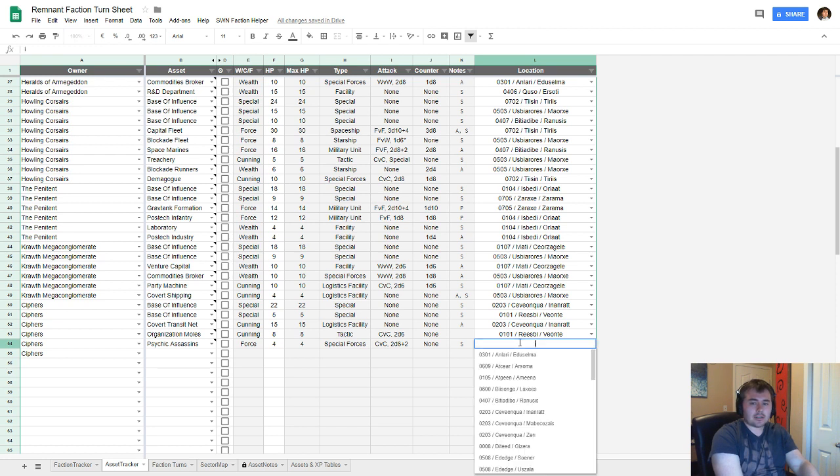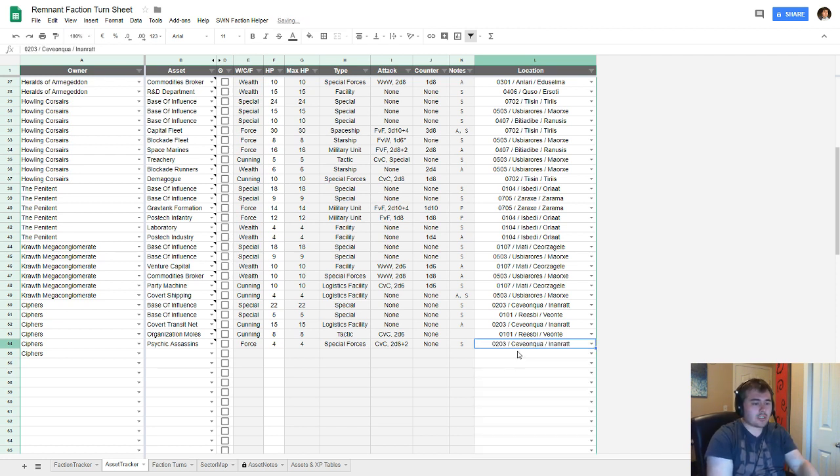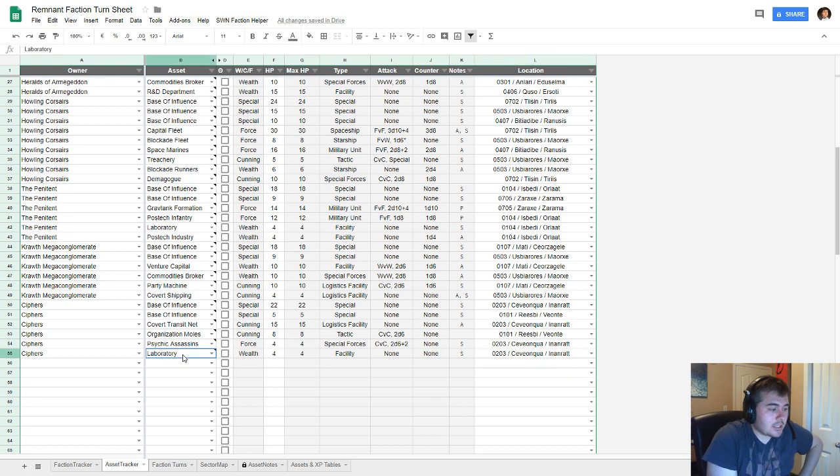They have some psychic assassins on Inanrat, so these guys are just chilling at home. They're not out to assassinate anyone yet. And they have a laboratory on their home planet, as the home planet's not tech level 4, so this allows them to treat it like it's tech level 4.